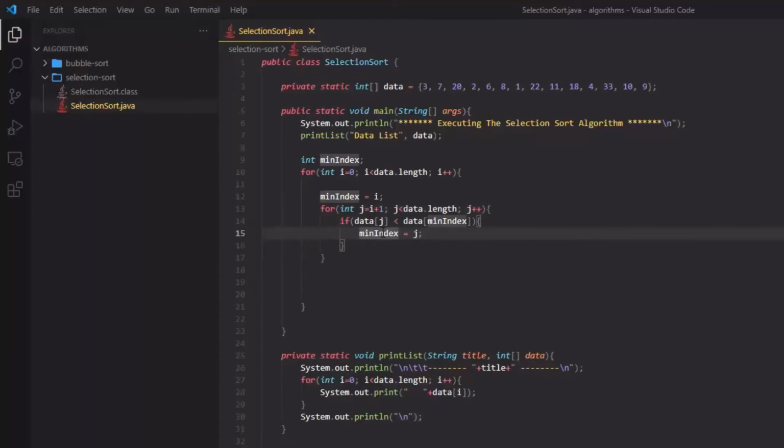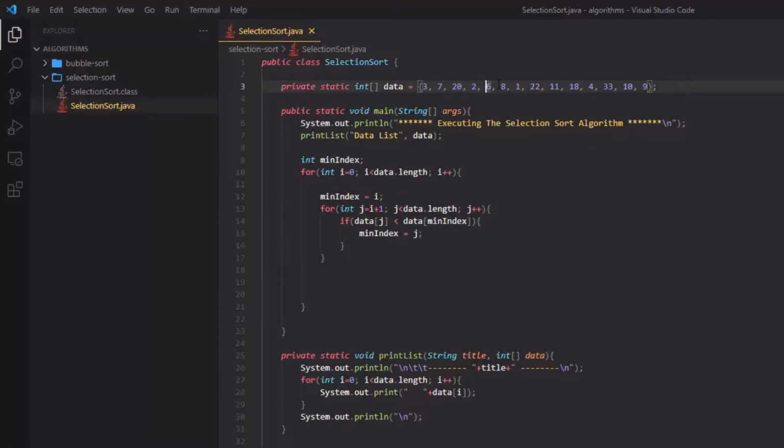Here, as you can see, we're looping through the rest of the elements and finding the minimum index. We start by initializing the minimum index as 0, because i starts from 0. Then we look for anything that's smaller than the value in the 0 index, and if we find a smaller value, we set that as the new minimum index. So first it will skip 7, skip 20, then find 2 and set 2 as the minimum index.